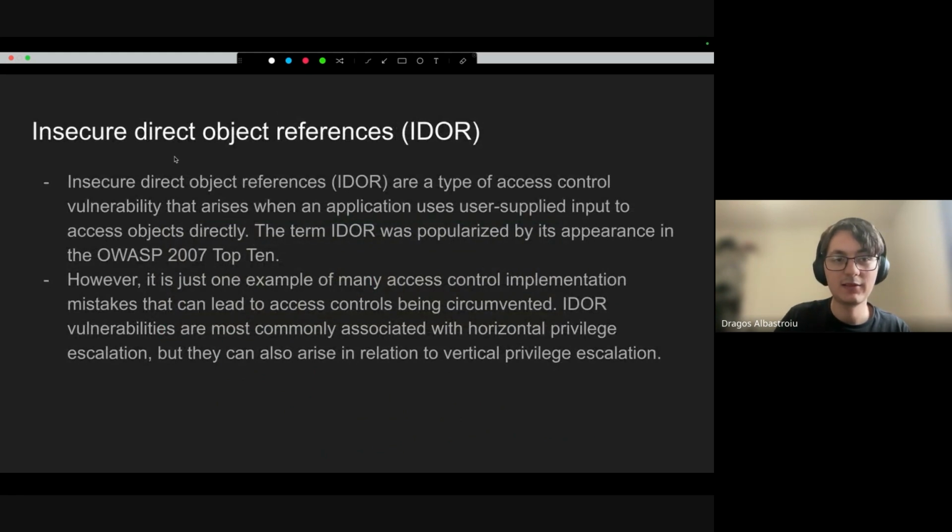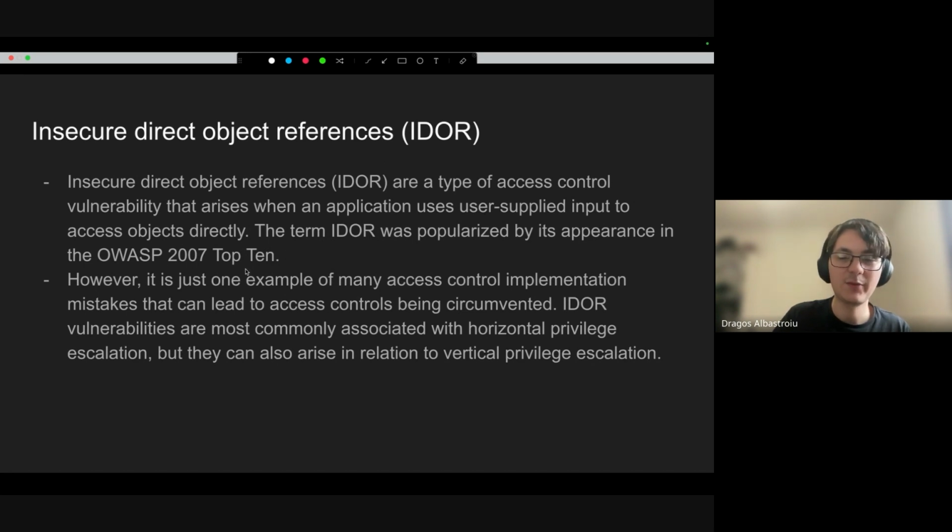Cool. Next is insecure direct object references, or IDOR. It's a type of access control vulnerability that basically arises when user input is used to access objects directly. Yeah, it's kind of a long name to basically say broken access control, and it was popularized by OWASP Top 10 in 2007.